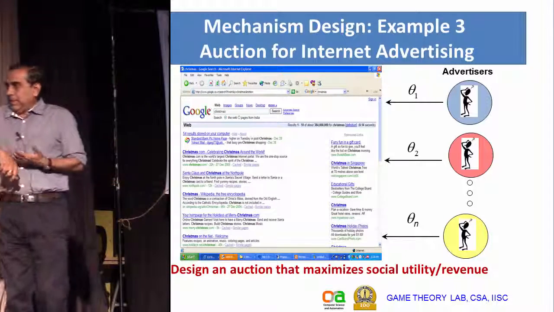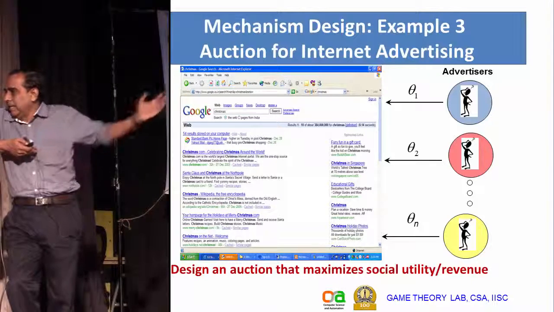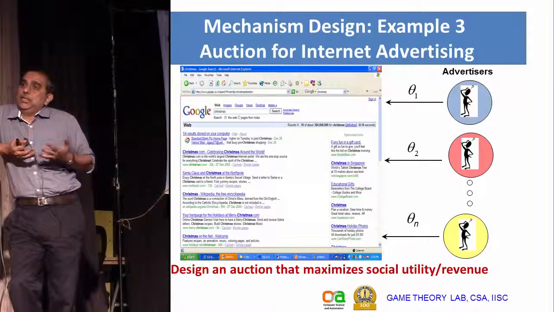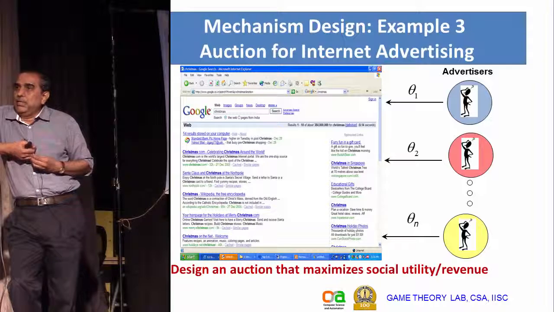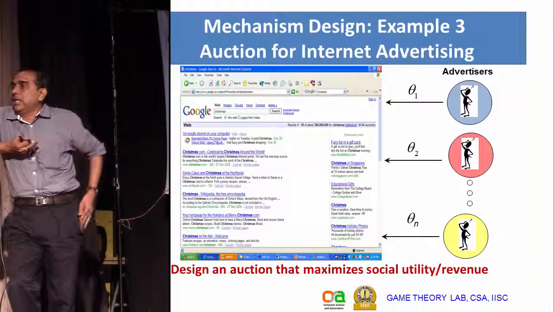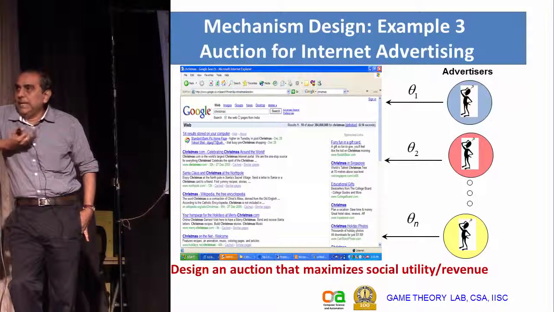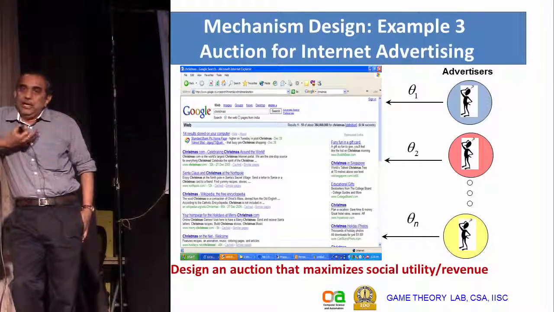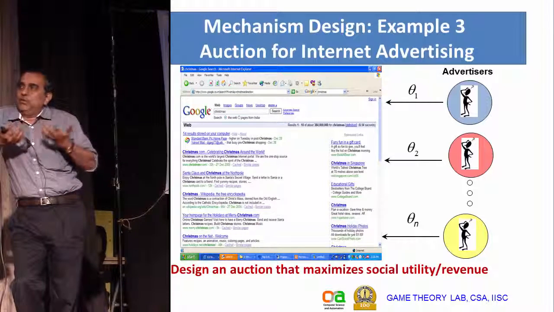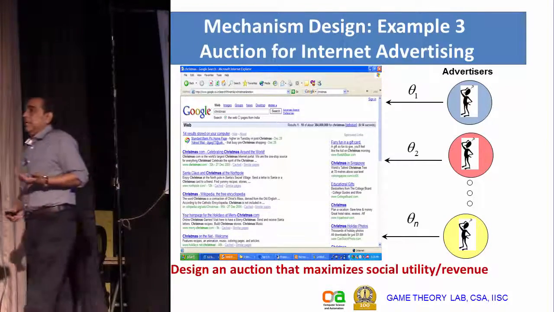It turns out that these auctions come in various forms and varieties, and Google actually makes 90% of its revenue only through auctions of various kinds, such as this. If you want to design this auction so that Google will maximize its revenue from all these display ad auctions or keyword auctions, it turns out that mechanism design plays a very important role. In some sense, mechanism design is the science behind auction design. It is the science behind market design, and it is the science behind extracting truthful information from the various players. And that is going to be extremely useful to us in crowdsourcing mechanisms.